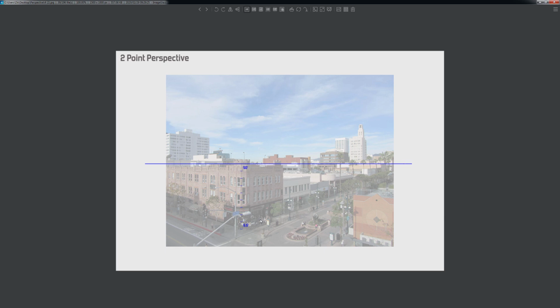So why is that important? Well, that's important because if we're doing a drawing now, and if we want to establish that we are on top of a building, we want to establish that our horizon line is this tall by drawing downwards scale that makes sense to be 50 feet tall.